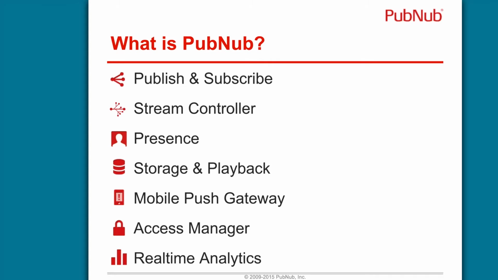We also give you the ability to do storage and playback. Storage and playback allows you to retrieve messages that might have been published in the past, but you may need to grab them in order to recreate the state of the application or in order to do any kind of analytics on your own. Today, we're going to be going over the mobile push gateway. The mobile push gateway allows you to integrate push notifications into your solution in a non-intrusive way. We'll be looking at that today.